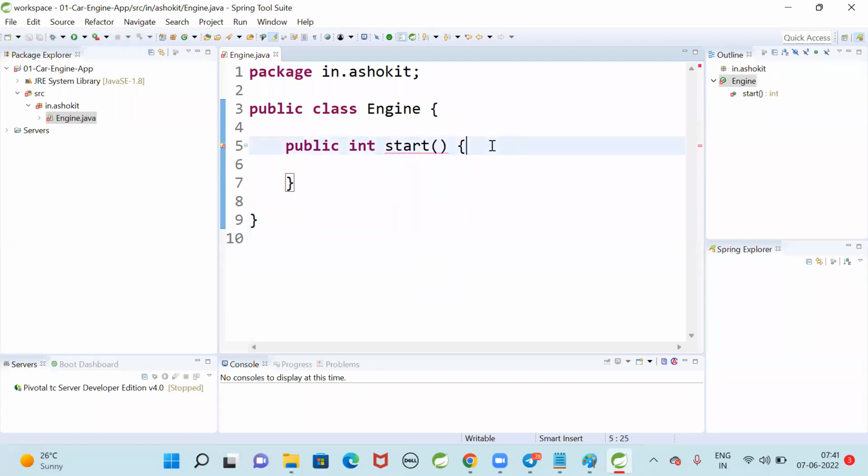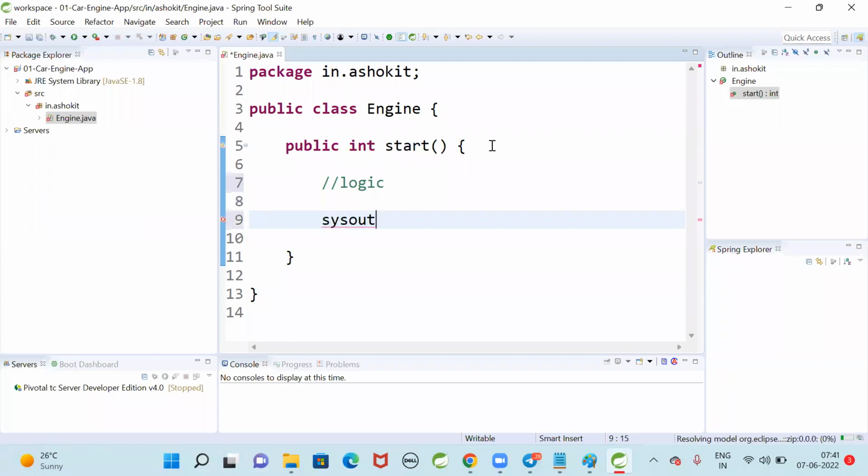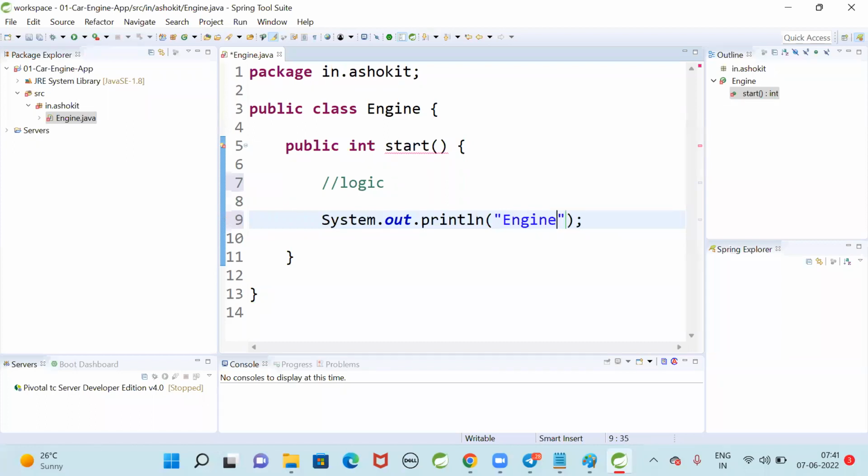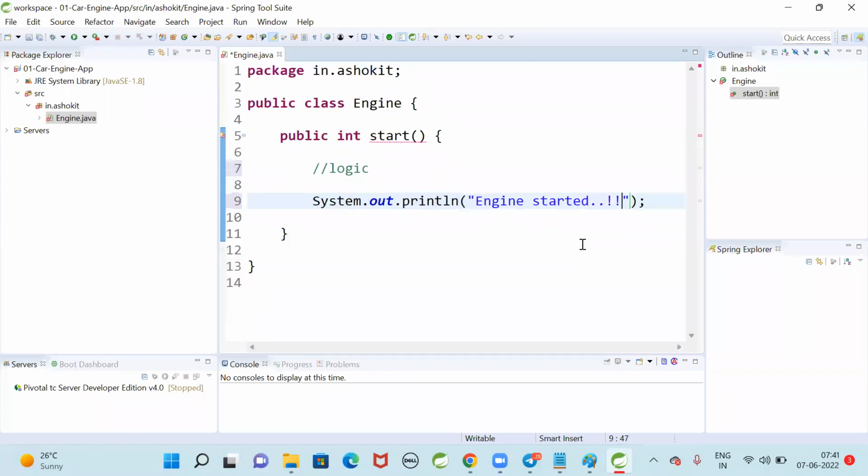Got it. Now, public int start method. Here some logic will be available to start the engine. I'm writing System.out.println with some dummy message, Engine started.